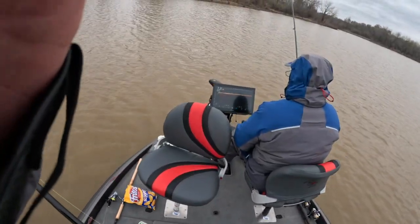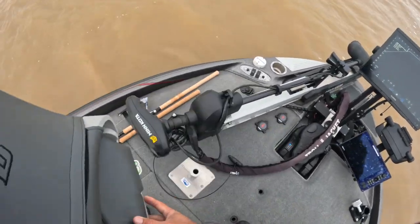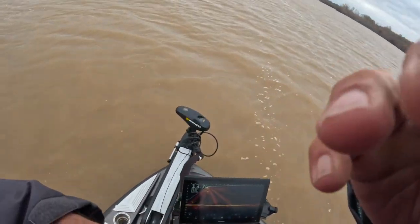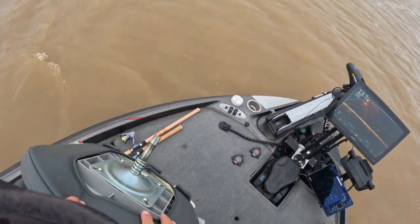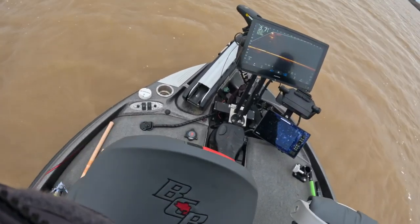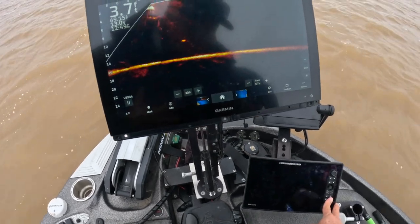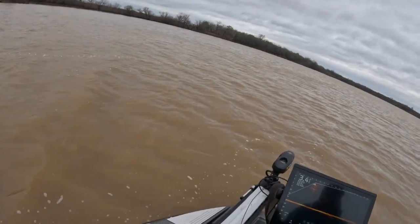We're going to see if that orange head is the ticket. Here we are, folks — let's see what we can do on the north end of the lake. Again, brutal wind today and we are just now arriving to this side of the lake looking for targets. Looks like we've got some fish, so that's a good start. How do we pick these coves out? One: wind. Two: we're looking for creeks and we're looking for shallower water — roughly targeting five to six foot of water right now.